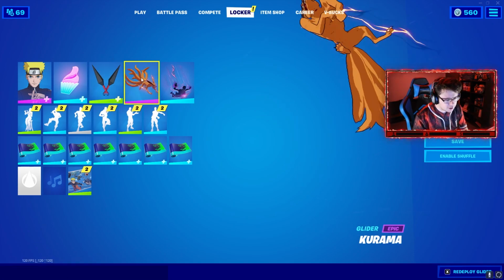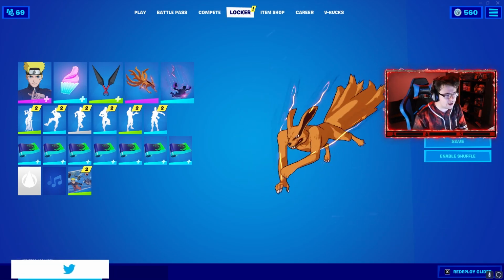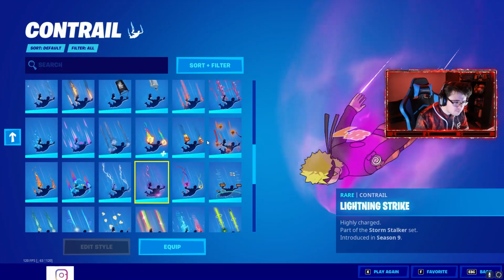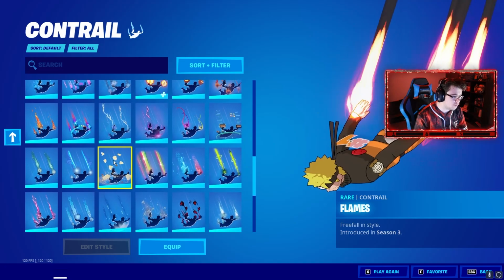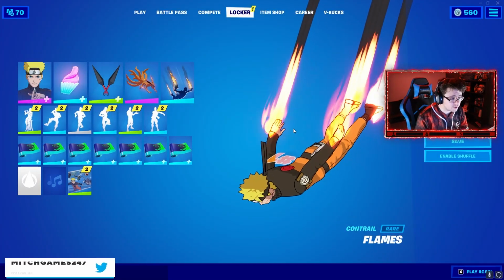But yeah, we're gonna be coming in with Kurama as well. Dude, this guy is absolutely awesome. You end up riding him. I opted to go for the lightning strike here. Honestly, I'd probably mix this around and put on something like maybe some lava or something orange. You know, that's sort of what we had on him. Honestly, man, I'm going to go with the flames here. I think the flames look really good. We're going to select that really quickly.